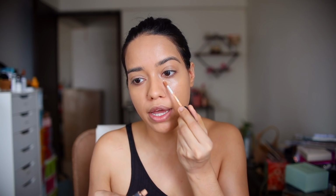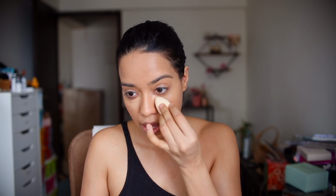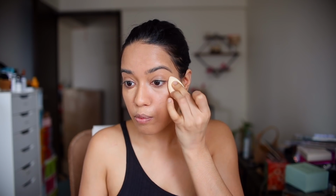I'm going to use a little bit of my NARS Radiant Creamy Concealer underneath my eyes. This is the e.l.f. Camo Concealer Sponge. They also have a Camo Concealer, which I unfortunately don't have with me to try and show you. But I am going to try this concealer sponge. It looks really nice. It feels very soft. And I'm going to use that. I love the shape of this. I think it's perfect for underneath the eyes. The ones that are too tiny sometimes don't work well for me because I don't get a good solid grip to blend, but this is perfect. I feel like this would be great for baking underneath the eyes as well.